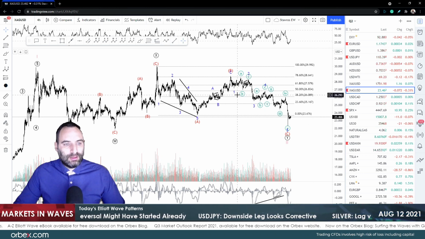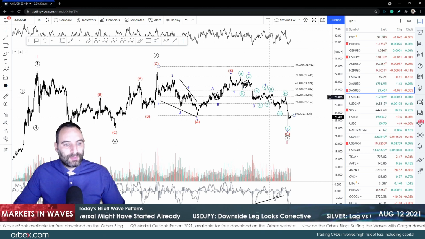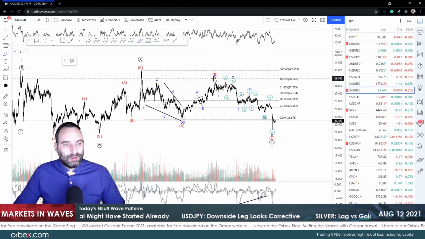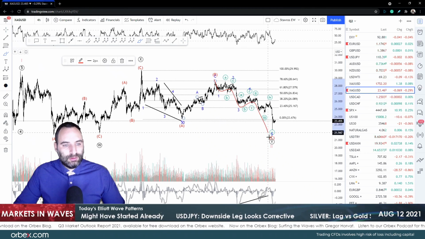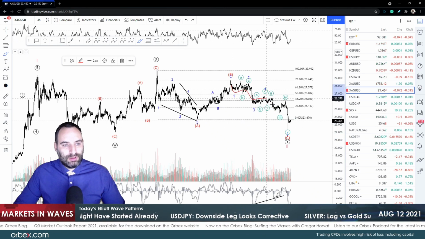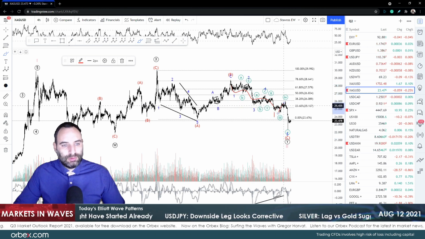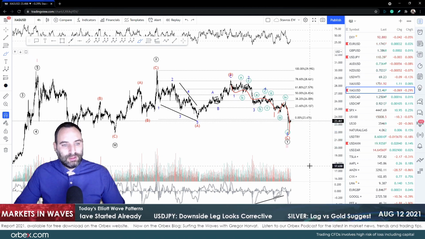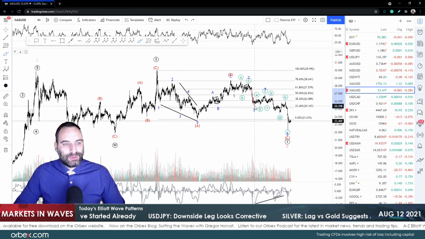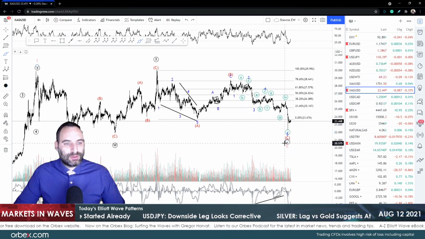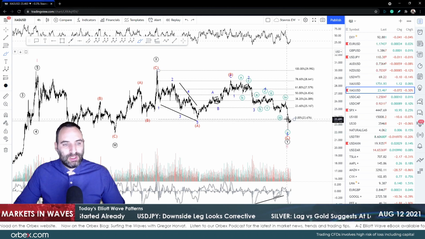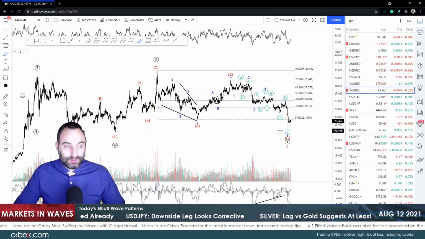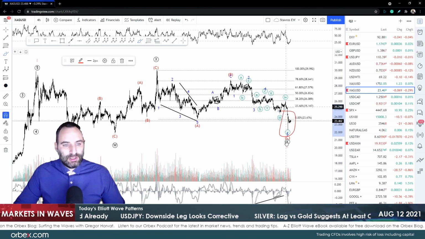Don't forget that I've got this labeled as a 5-wave move down. Hold on, 1, 2, 3, 4, and 5. But it could be a case where this is my 1, that's going to be my 2, that's going to be my 3, my 4, and my 5. It's very possible, because we do see an impulse here, but obviously this impulse is much better for an impulse. Whether in wave 5 it's going to be a 3 or 5, we're going to find out soon. But I'm just saying be a little bit cautious here on silver.